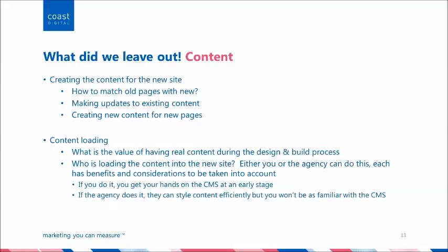So for years, many a time, I've written content on the back of a sitemap with just a title to write from. Copywriters may recognize the term the curse of the blank page. Very hard to write in that instance. So we always try and provide a brief synopsis of all the pages we're putting on the website, to give an idea of what's going to go into that page, what its purpose is, who it's speaking to, and then we may even go to the point of giving layouts for that page in terms of how many words should go in certain areas, how many titles we're looking at, where we can break down into bullet points, that kind of thing.